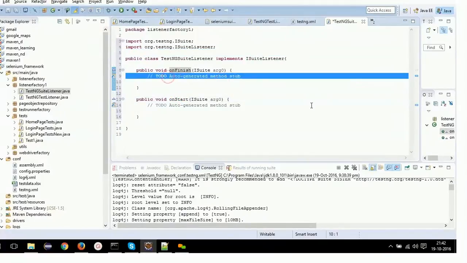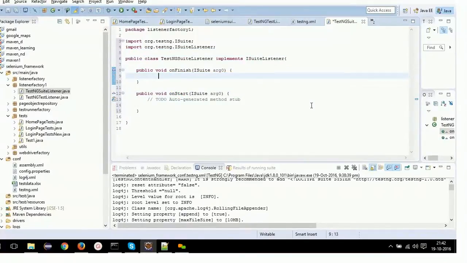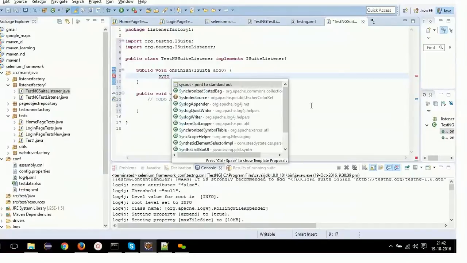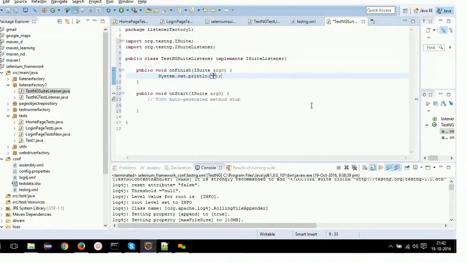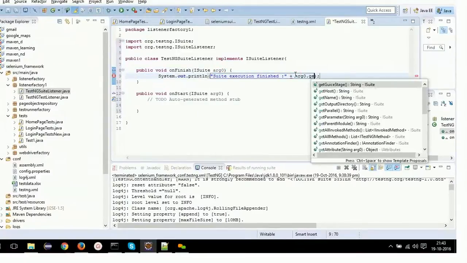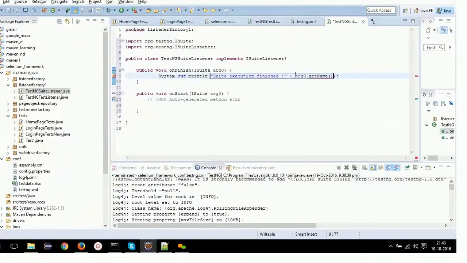What I'll do is write this SYSO: suite execution finished, and the name of the suite.